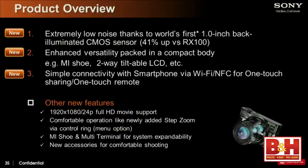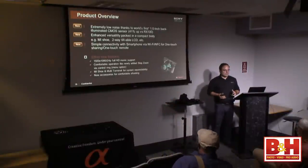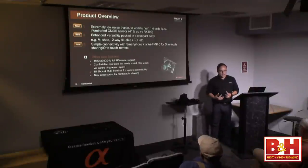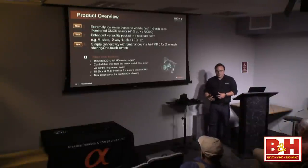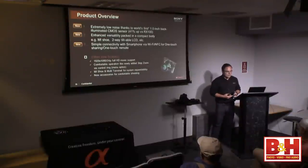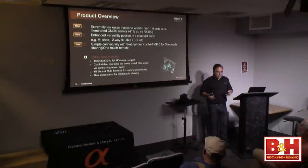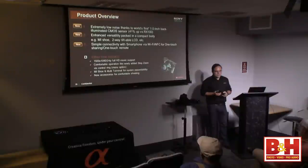It's like having the best product in the world and then making it even better. The original RX100 was both the best and the highest-selling point-and-shoot camera ever made. But there were limitations for professional and serious amateur photographers who found themselves using it every day — they wanted a hot shoe, a tilting LCD, and features from their high-end cameras. And that's exactly what we did.